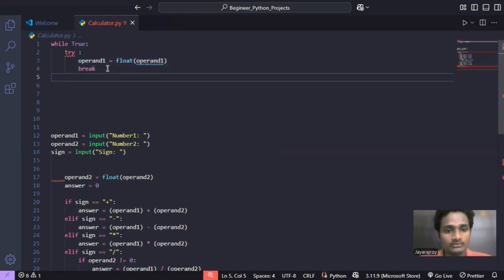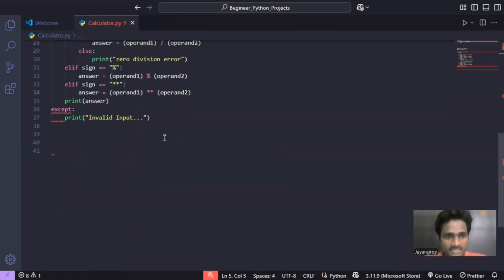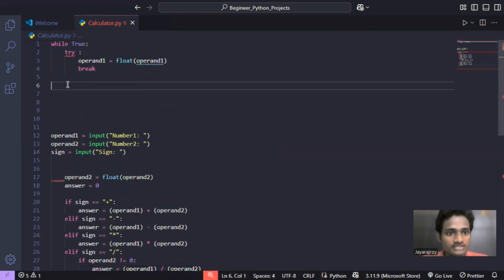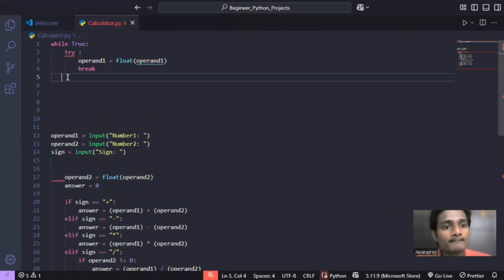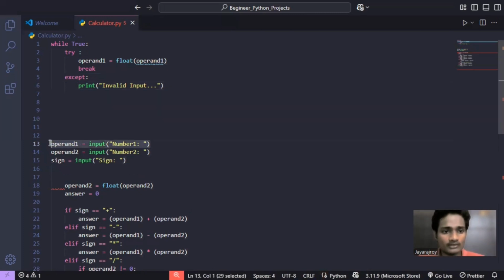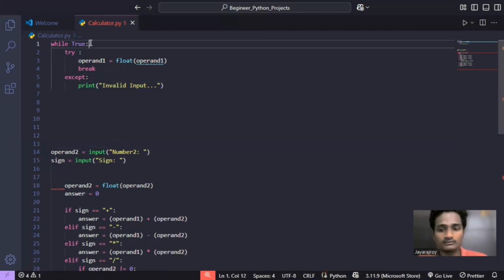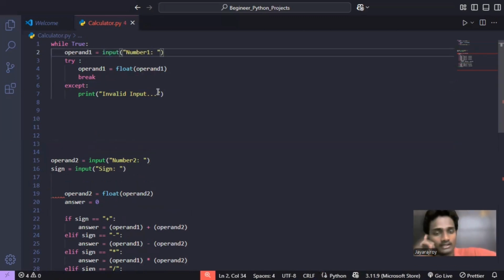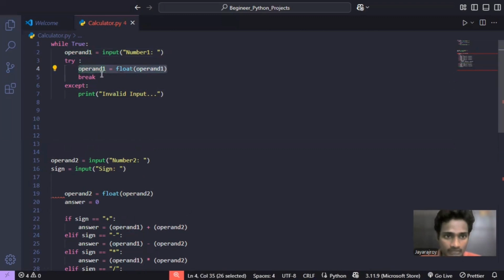Let me use except here. Let us copy this except from below and paste it here. Now we have to define this operand one, so let us copy this and paste it here. Now we are asking for operand one, and in try, if this works, it will break and go out to the remaining code.